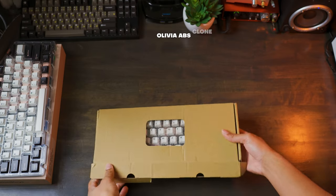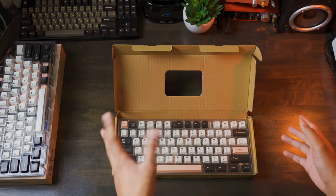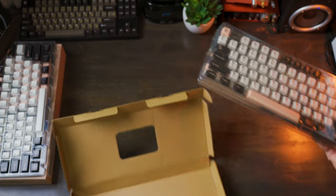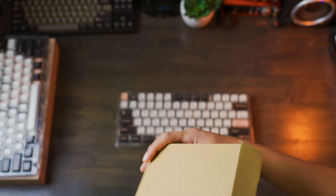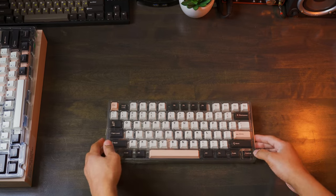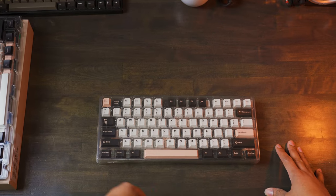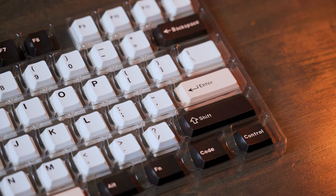Here is the other set of Olivia keycaps that I've got. These aren't necessarily like cheap ones you can find on Amazon — I would say they're pretty top notch when it comes to clones. Of course, this is very shaky territory when it comes to doing reviews because not everybody approves of purchasing clones, because of the stigma behind it regarding designers getting their work taken and stuff like that. But that's another story for another video. Let's just check out the quality and compare from there.